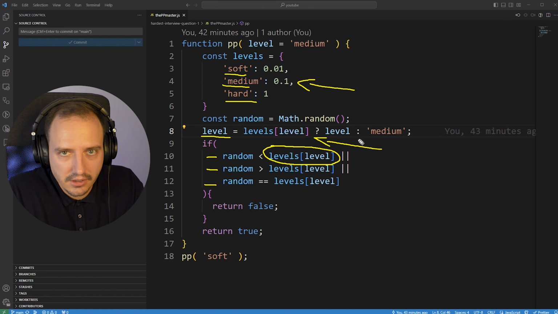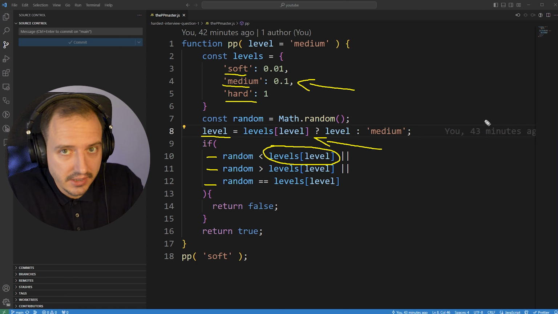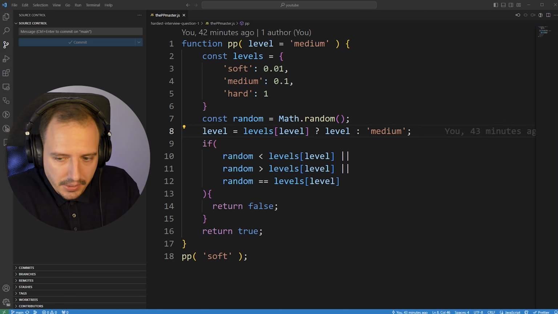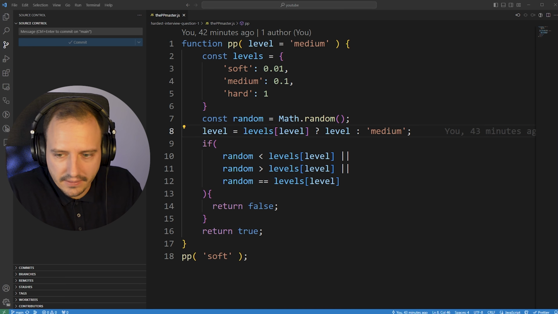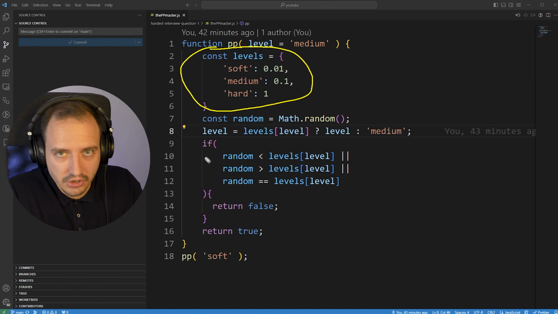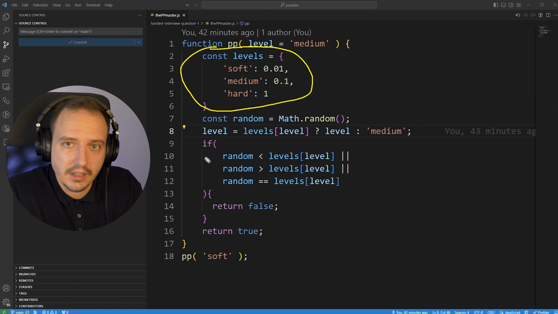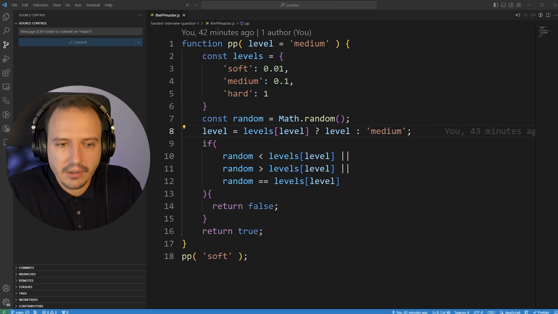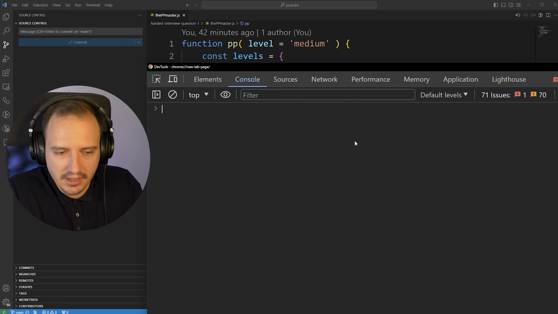That's just not gonna help. So what else can we do? Well, we need to dig a little bit deeper. And by deeper, I mean, don't forget that this is an object right here. And as an object, it automatically inherits some properties. And what are those? Let's whip out the console and see.